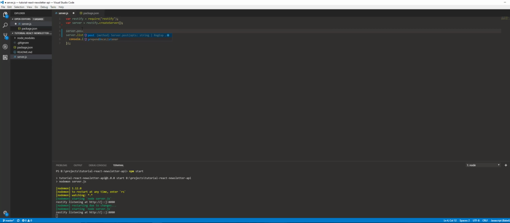So server.post, and our endpoint is going to be slash subscribe. We're going to pass in a function called subscribe that we haven't made yet. Let's go ahead and create that function right now.